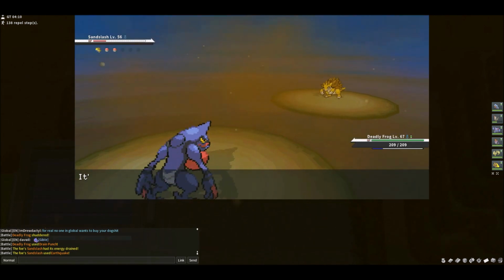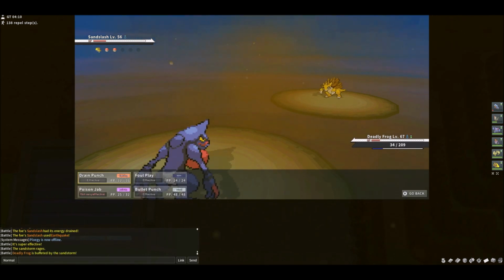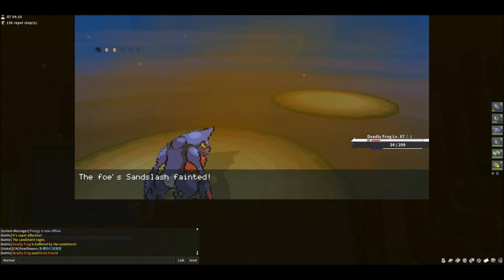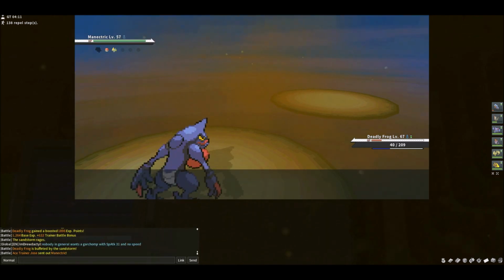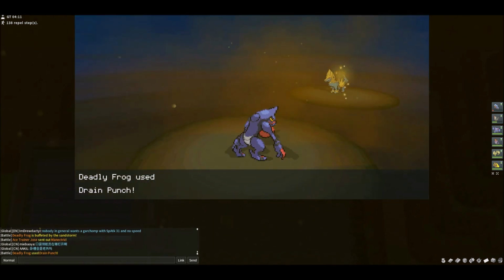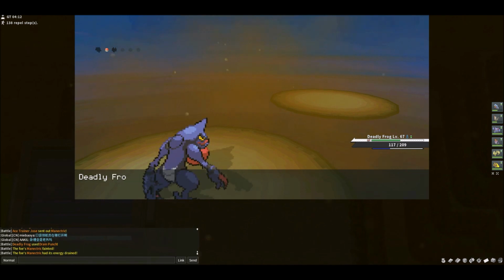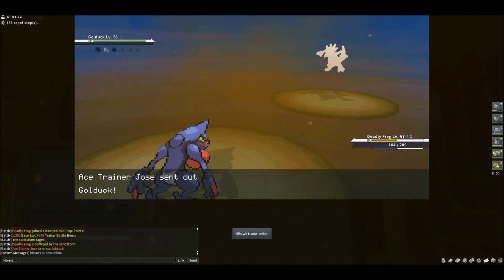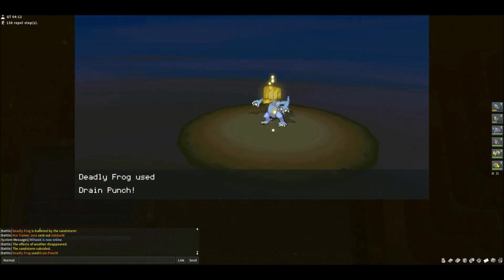Earthquake? There we go. Manectric. I'm going to go ahead and do Drain Punch once again. Manectric is down and out. That's what I like about Drain Punch. Drain Punch is kind of the way I enjoy recovering my health. Oh, good. The sand has subsided.